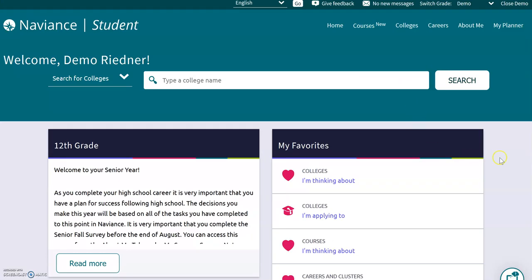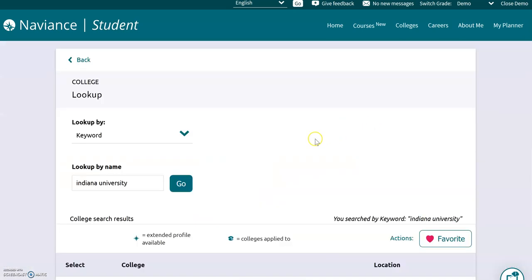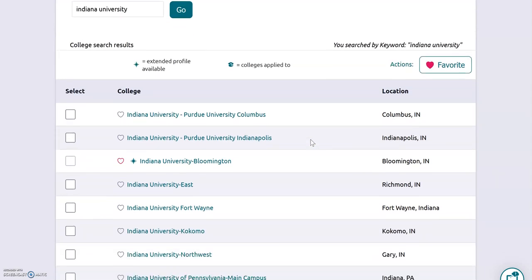A couple years ago, we transitioned to Naviance to do lots of different things for us. It's kind of a one-stop shop. What I like about Naviance, and the reason I wanted our school to switch to it, is that it streamlines the process for you. If you, for instance, will go into our Naviance account here, and we're going to look for Indiana University. So all you'd have to do is click on the search line, type in Indiana University. It'll bring up all the options for IU.